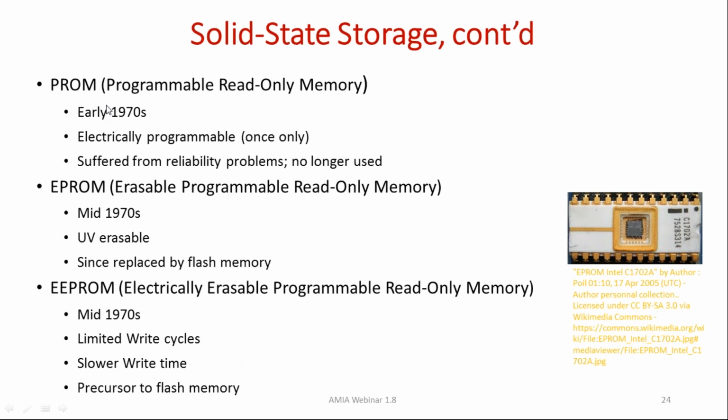Let's talk now about some more types of solid-state storage. And I told you I would mention what solid-state means. Back in the days of the transistors, they wanted some way to compare that to vacuum tubes. Well, vacuum tubes use gaseous state or a vacuum state of matter. And of course, transistors were made out of silicon or germanium, and that's solid. So rather than refer to them as transistors, the general category was called solid state as compared to vacuum tube valves, or tubes. Okay, so that's solid state.